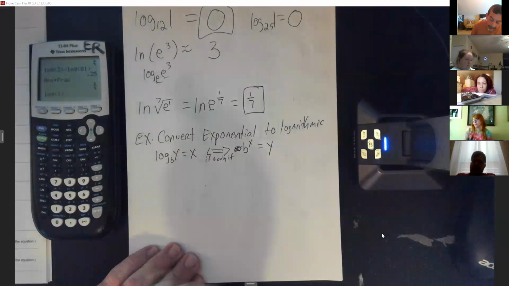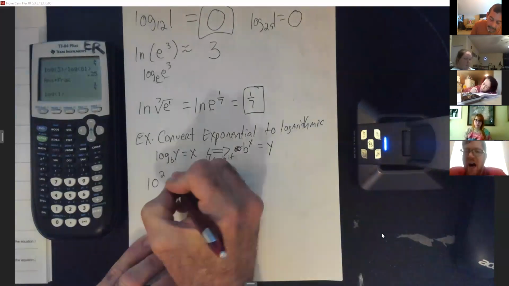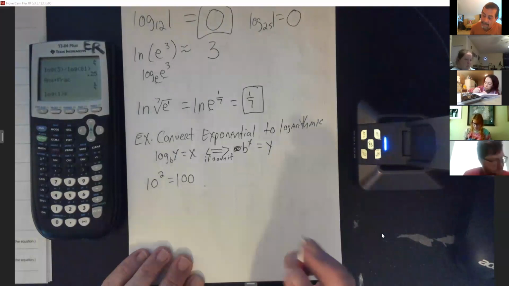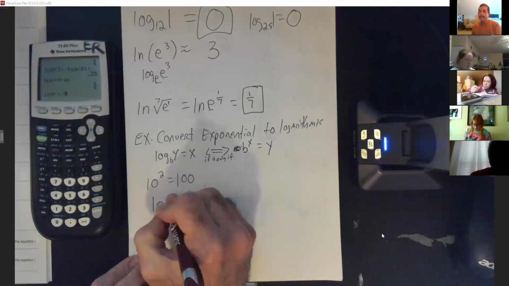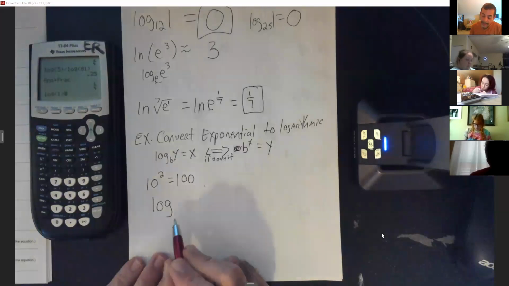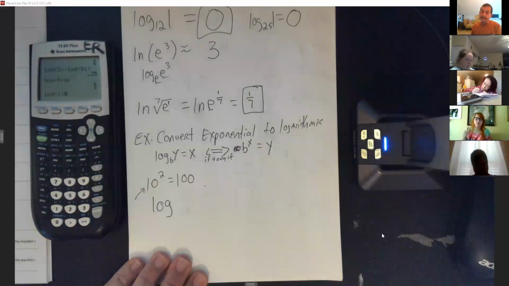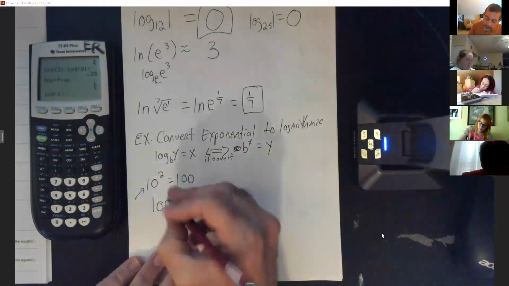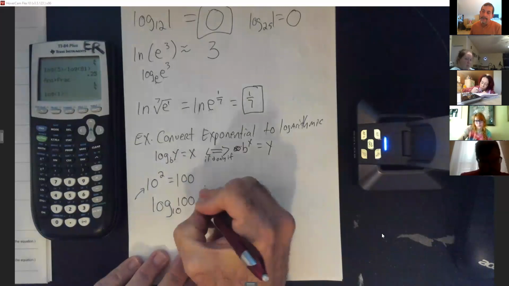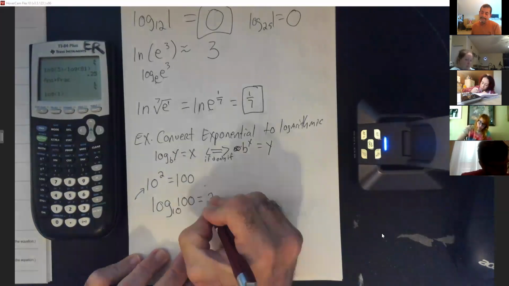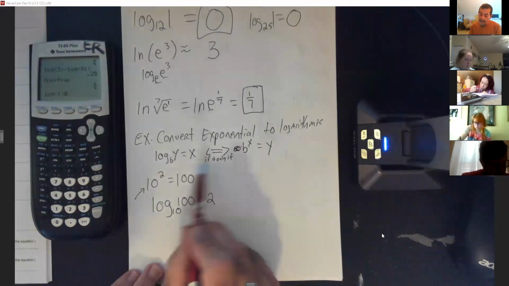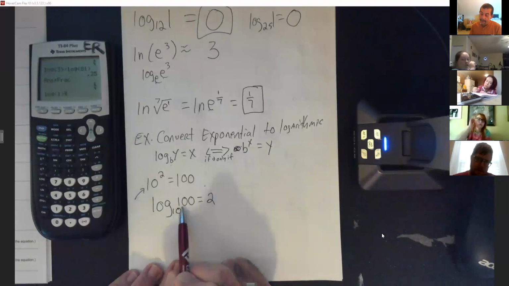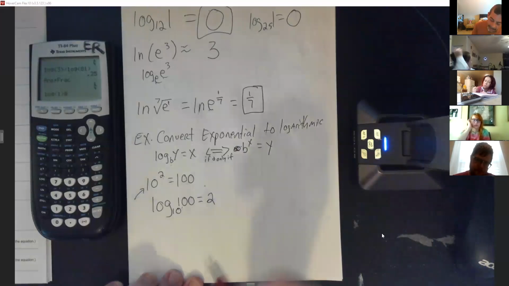So the first one they want me to convert is 10 squared equals 100. That's the exponential form, and we're going to rewrite it as logarithmic. So you bring down your log. First of all, we got to figure out the base. Well, the base is a number that's being hit with the exponent. So this would be a log base 10. The result would be the 100, and that's going to equal the exponent of 2. So we're basically just doing this. B was my base, 100 was my result, and then 2 was the exponent, and then we move on.